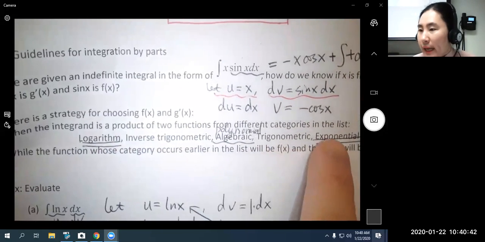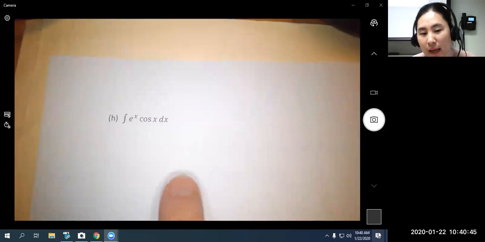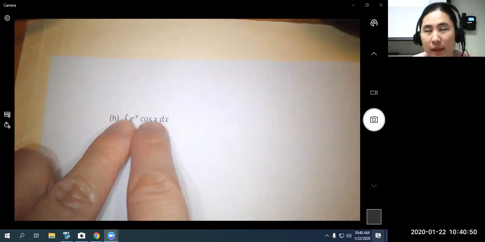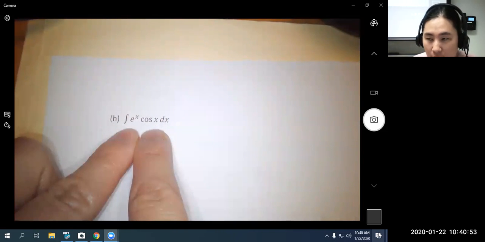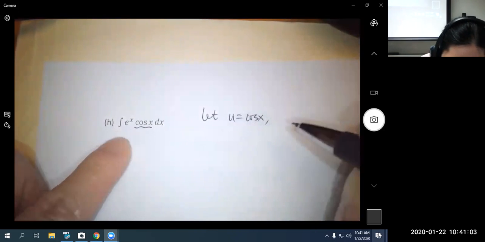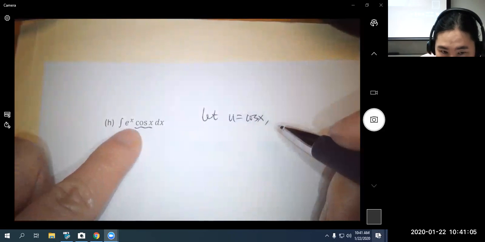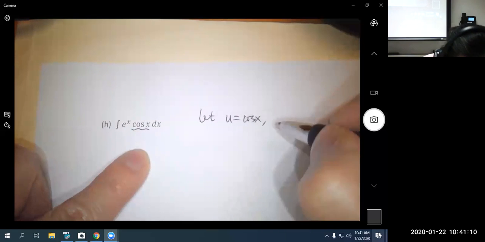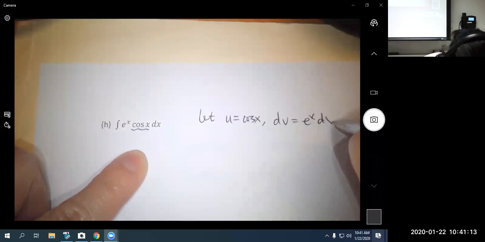But in class, I just want to let you know that. Since we have this guideline, let's just follow the guideline to be easier, okay? It doesn't matter. They're both hard candidates for u, but if they're together, either one works. But here, let's still let the trig function be our u. After class, you can try letting u equal e to the x and the trig function be dv. Give it a try, and you'll get the same results. And then dv will be e to the x dx.